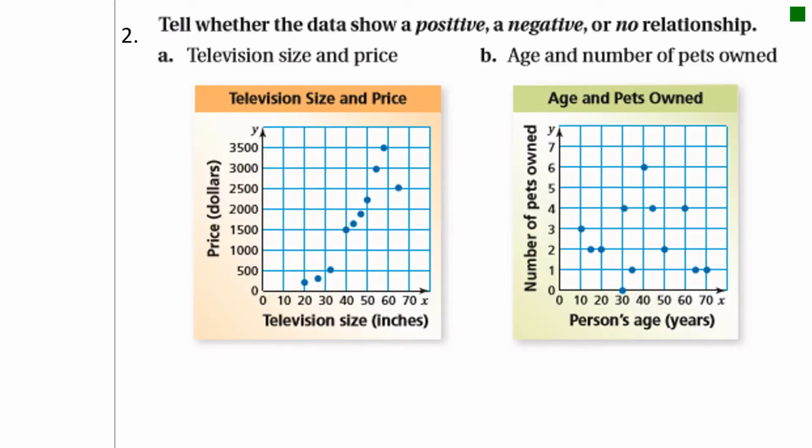All right, so we've talked about interpreting. Now let's go ahead and talk about how you're going to label the data points. So label, you're going to tell them if they are positive, negative, or they have no relationship. This one has a positive relationship. This one has no relationship because the data points are all over the place.